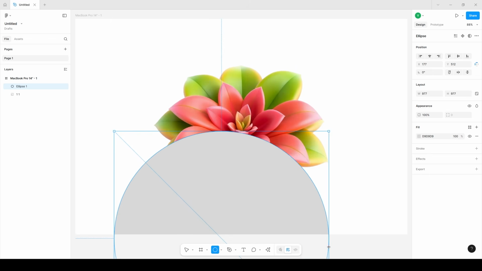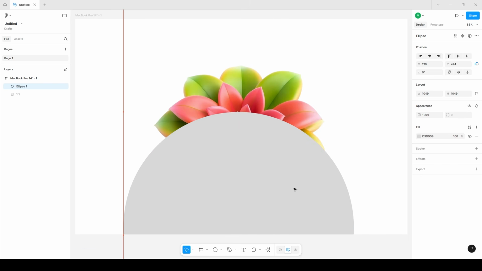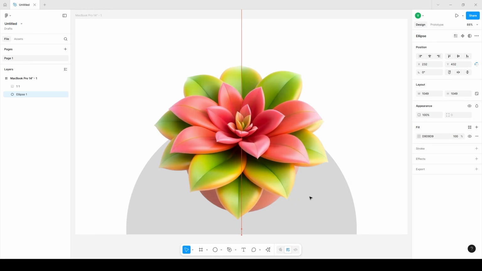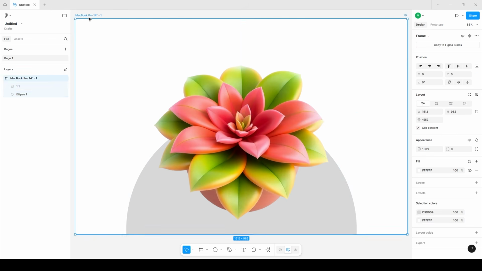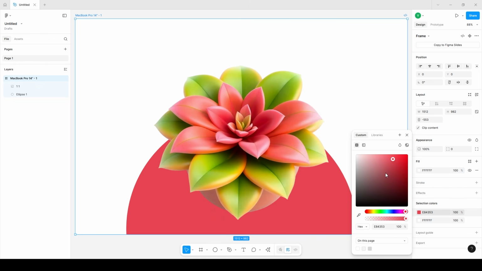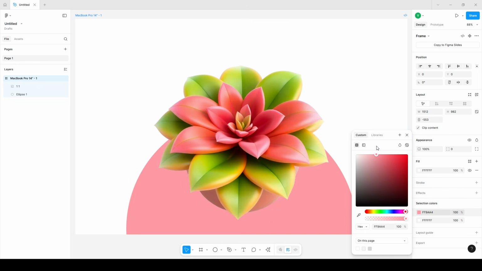Press shift as you scale this circle above, because that makes sure the width and height are equal and it doesn't become a really weird oval. And again, the background color for this is obviously going to be a very nice shade of pink, so we're just going to get the eyedropper tool, get the pink from one of these, and try to keep it to a light version of that. And again, this is exactly the thing we're going to do for the background as well.